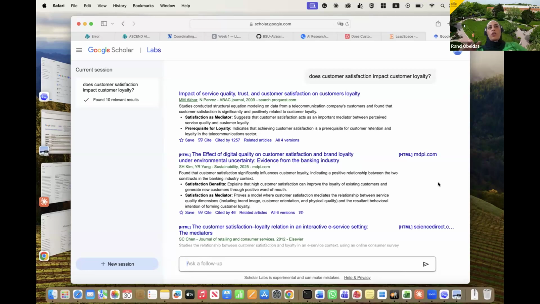The issue with the connector is the features that it has, and I will show you in a moment these features and how you can use them in one of the stages, for example, in conducting your literature review or your research, and why it matters to use these features.